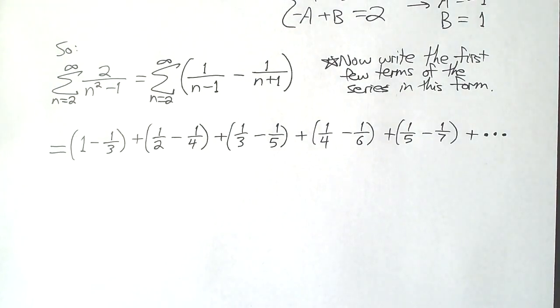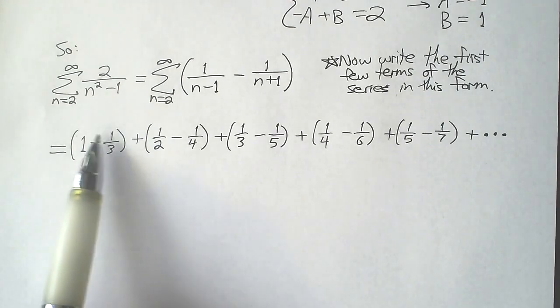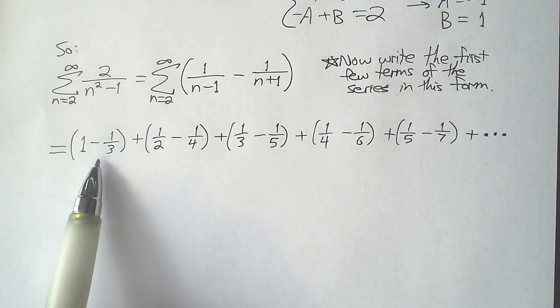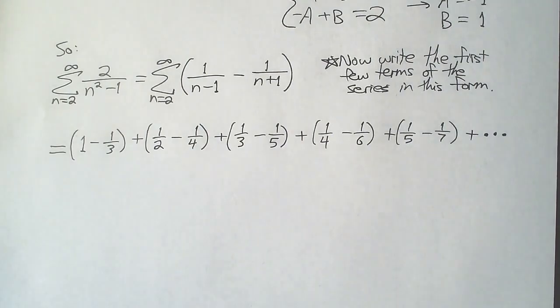So, something interesting happens here. First of all, this looks very different from what I wrote at the top of the page when I had the 2/3, 2/8, 2/15. Although it is equal, like this equals 2/3, doesn't it? And this equals 2 over 8 if you were to combine those. So yeah, it's still equal to the same series. We're just looking at it in a different way.